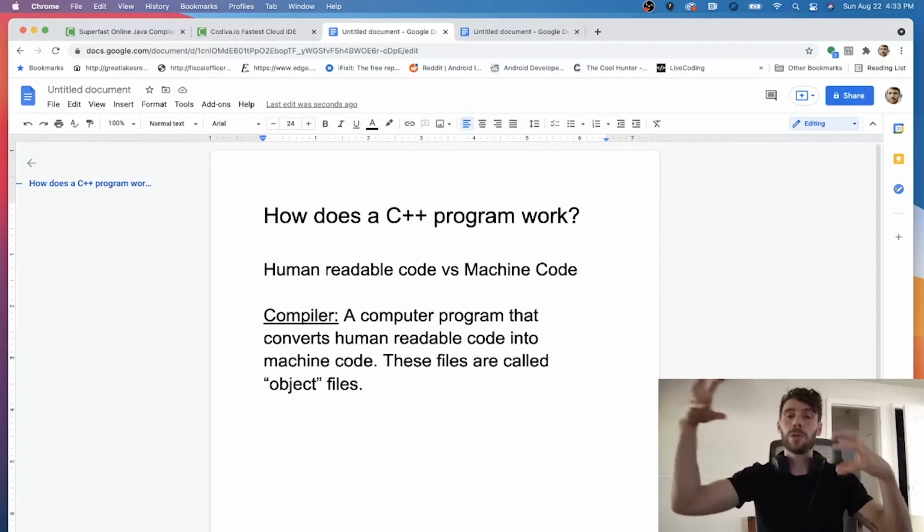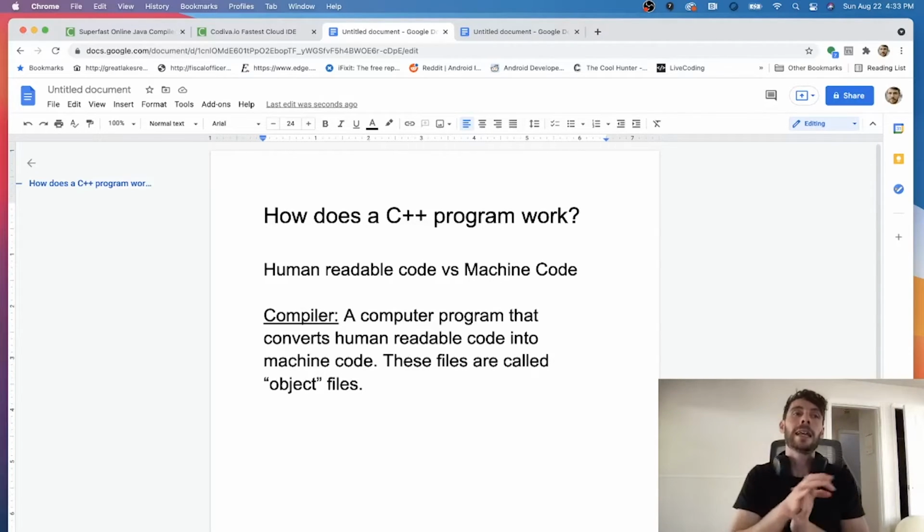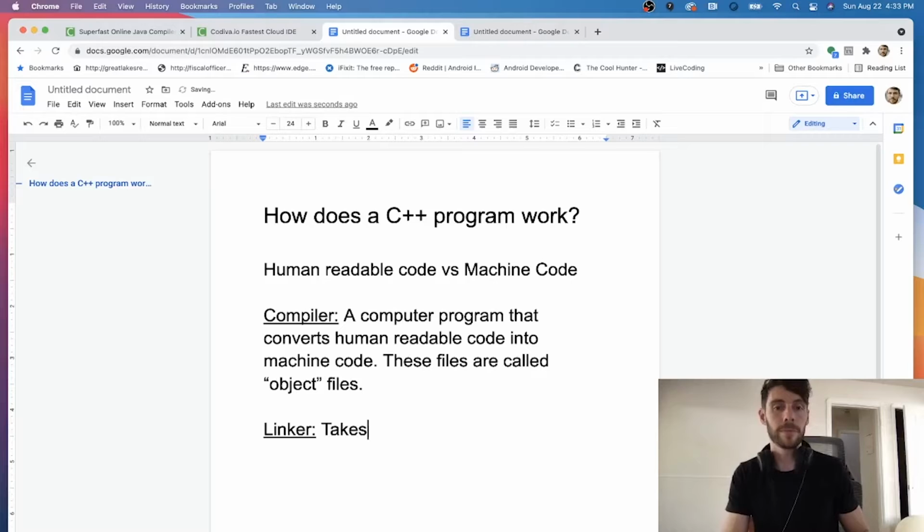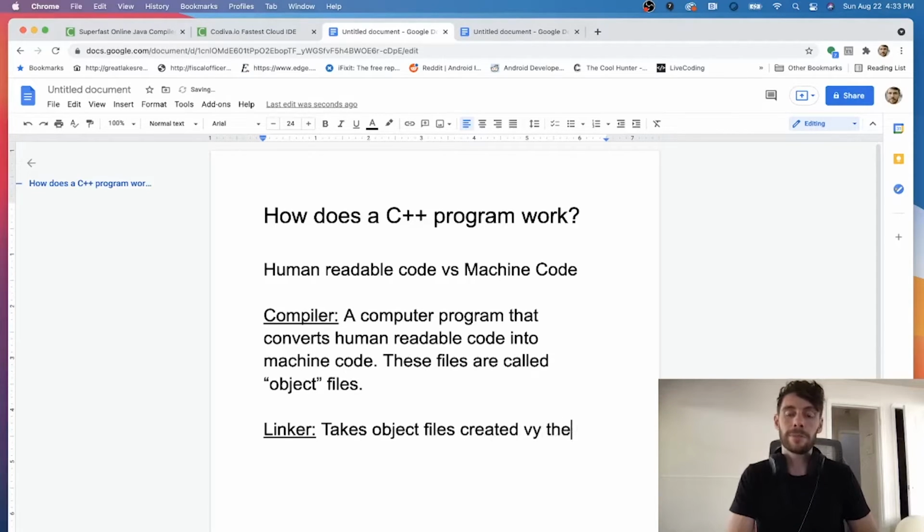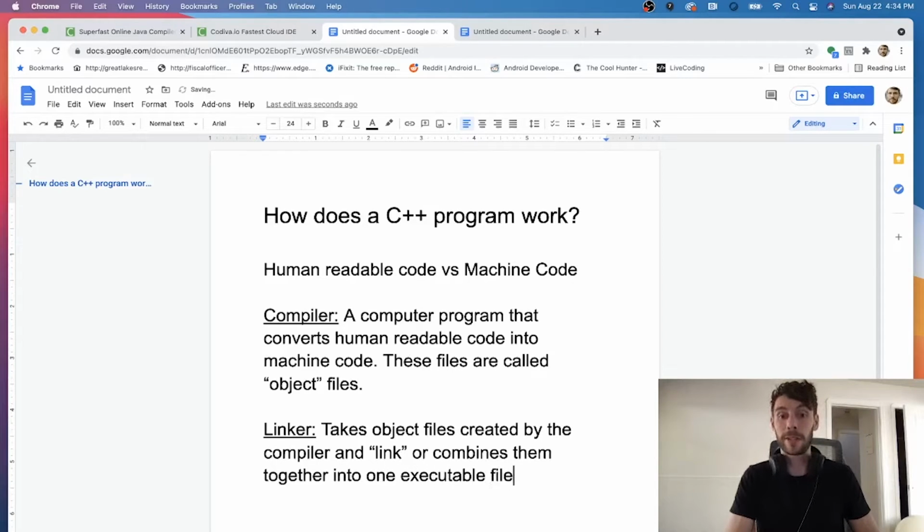Now we have to figure out how all of those files link together. And that's done with a linker. A linker takes object files created by the compiler and links or combines them together into one executable file.